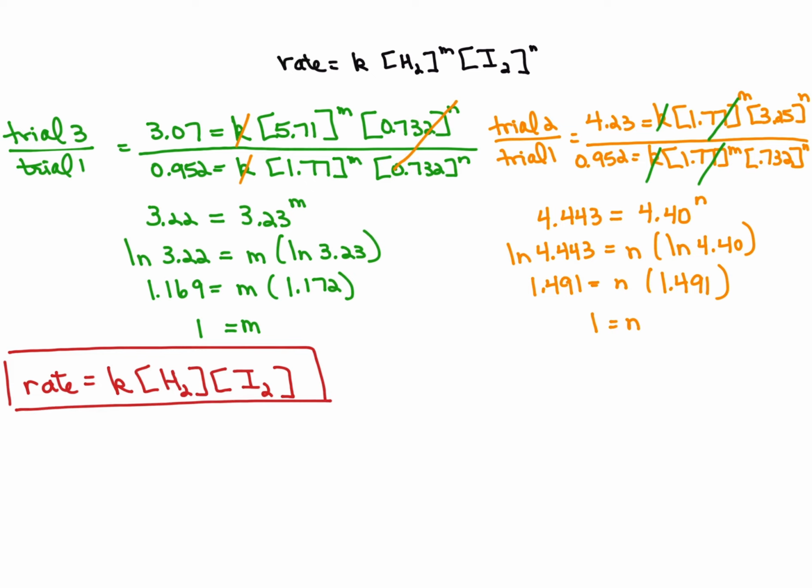The next thing they want us to do is solve for the rate law constant, but they want us to have the correct units also. So I like to solve for my units first. So I'm going to go ahead and rearrange this equation so that I am actually solving for K. K equals the rate over the concentration of H2 raised to the power of 1 times the concentration of I2 to the power of 1. Now I'm only working with units. So I'm going to go ahead and put in my units. The rate is molarity over seconds.